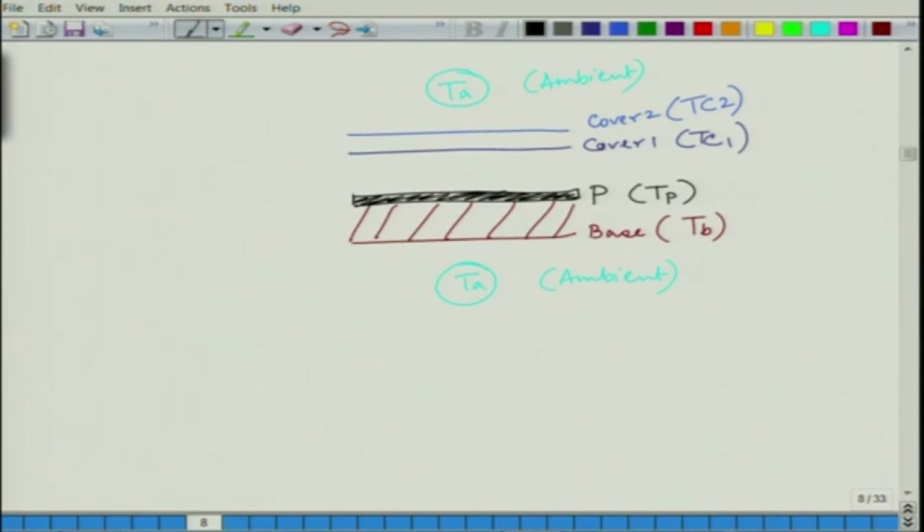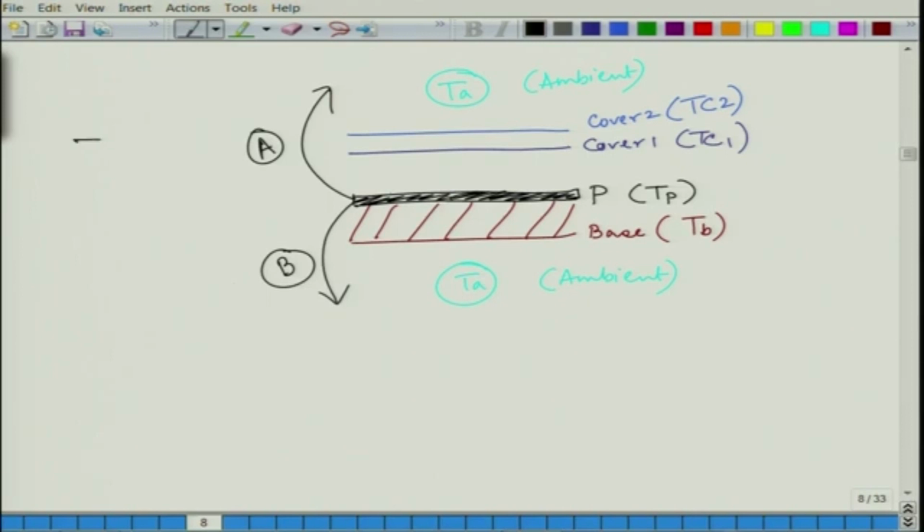Okay. So, this is the plate in which we are interested in the temperature. Now, if you ask what the different losses from this plate would be, you can say that there will be two directions. One will be in the top direction, where heat will be lost to the ambient, and the other will be towards the bottom, which again goes to the ambient by a different path. So, let us say the top path is A and the bottom path is B.